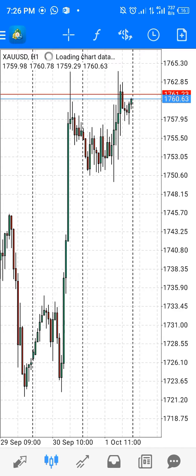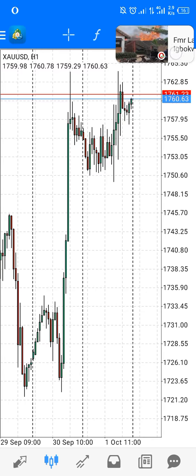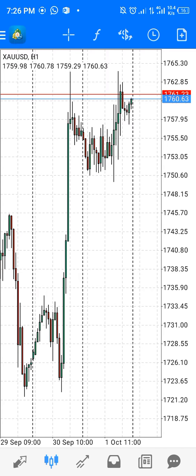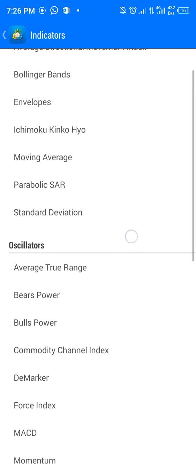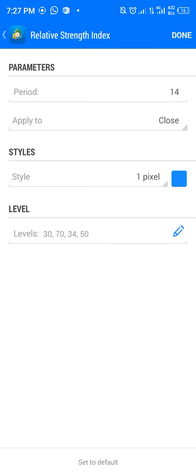So this strategy, you're going to be using it on the 1 hour time frame, but you can test run it on the 4 hours time frame to see if it's good there too. But I've test run it on the 1 hour time frame and I see it's profitable. Whatever you set here, if you're using your laptop or your phone, you can still set up the same thing.